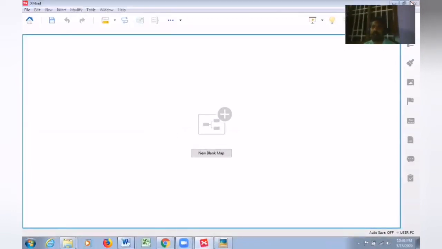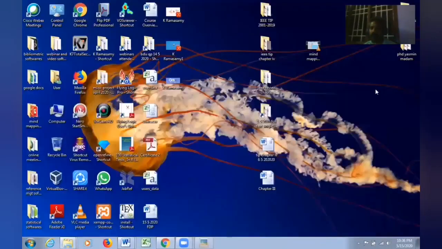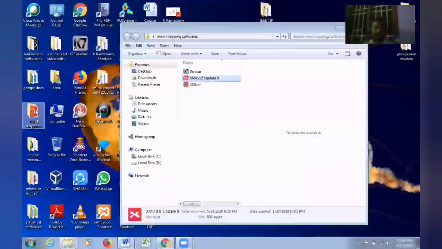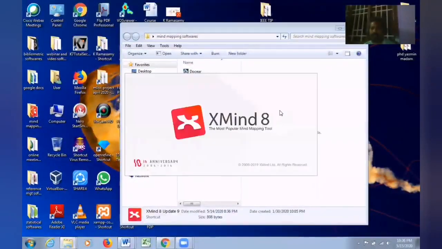Okay, fine. Let me close it. Let me close this also. Now, how to open the file which I have created? Let me go to the software. I click the software Xmind 8. It's very easy to use. In fact, it's just one exe file you can download. You can practice yourself. It should be really helpful for your teaching and learning purposes. Even for your own personal purposes, you can make use of it.